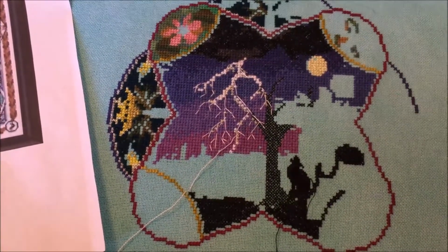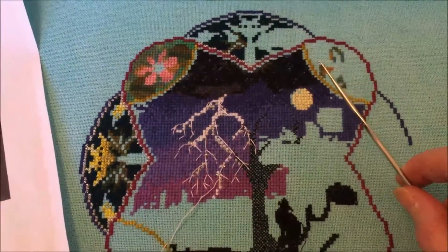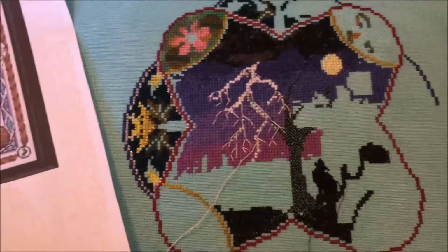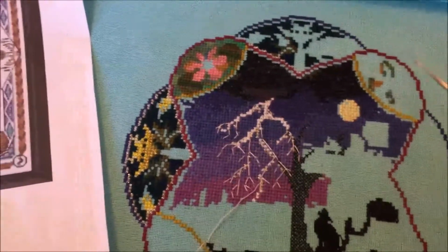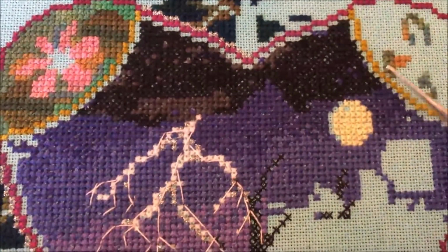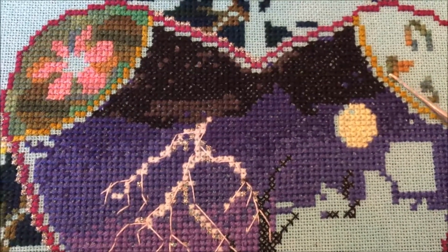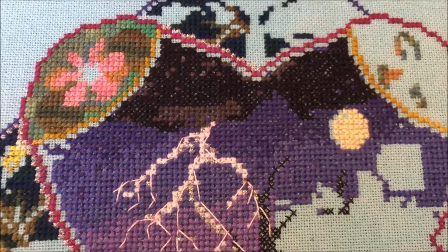Gloriana, I believe it is. You can see that's a really highly variegated colorway that would be totally different with the cat hair, would be totally different if you tried to use a DMC equivalent. There's so many colors in that one little bit. I don't think that you would be as happy with it.